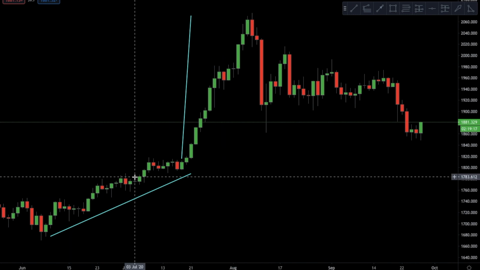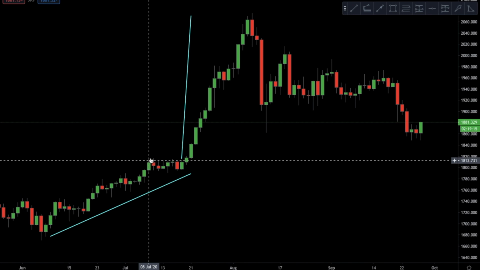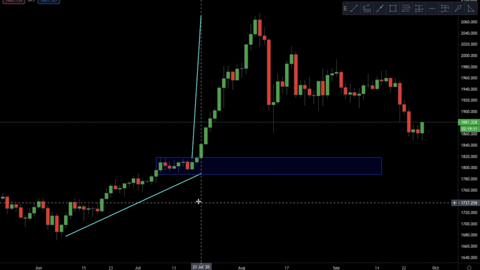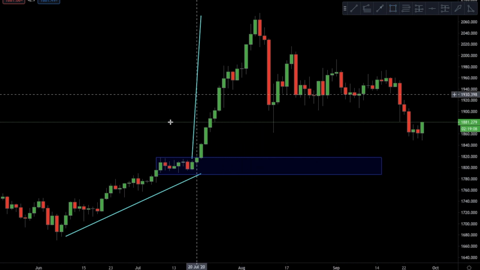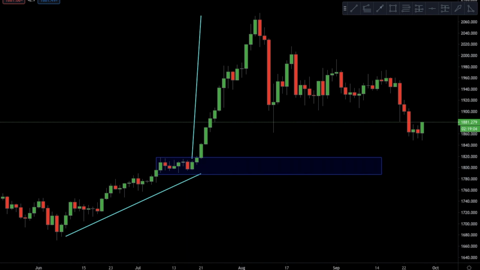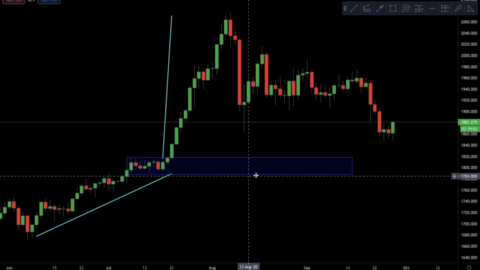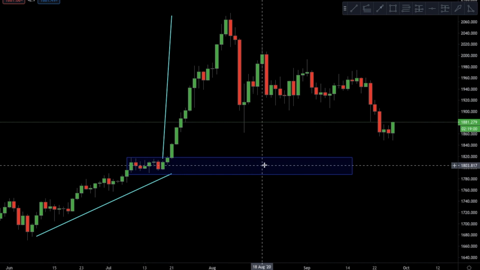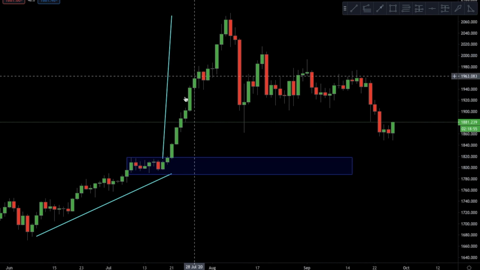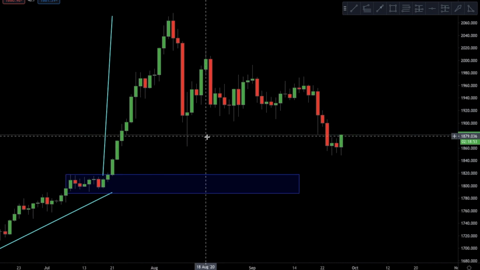So what that tells me is that something happened right here. I know that something in the market happened in order to cause price to push up like this. Because price was climbing its way up, started moving sideways, and then boom. So what this tells me is that there are a lot of buyers or buying orders, whatever you want to call it, waiting in this level, because this is the level that the buyers first pushed and caused this big move. So now how do we use this in our trading?